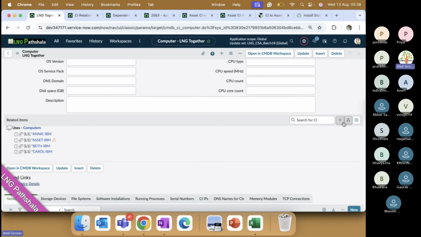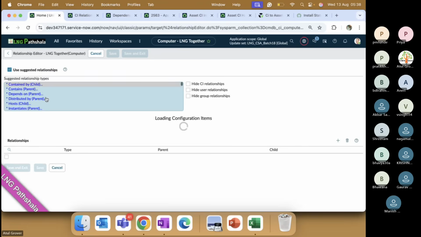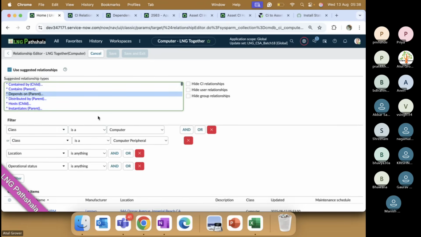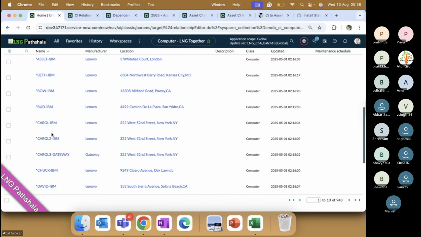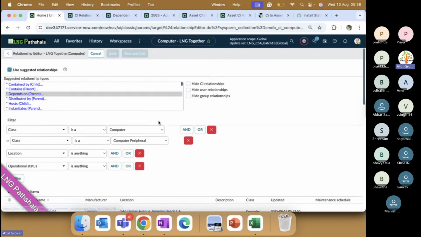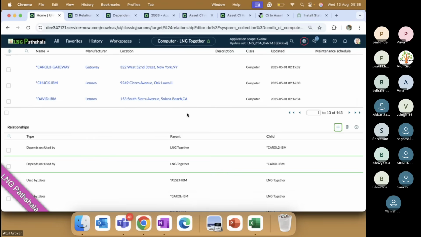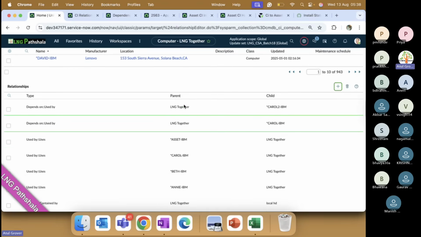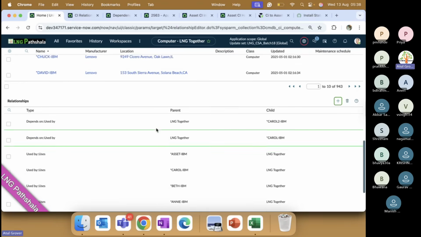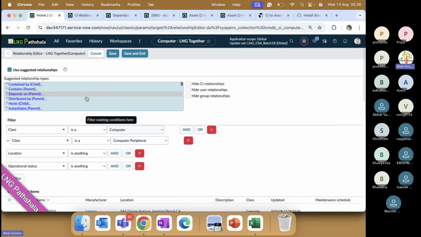Let me add a little bit more relationship. Add this to as a relationship. Okay. Parent is this, child is this. Okay, let's add a few more.